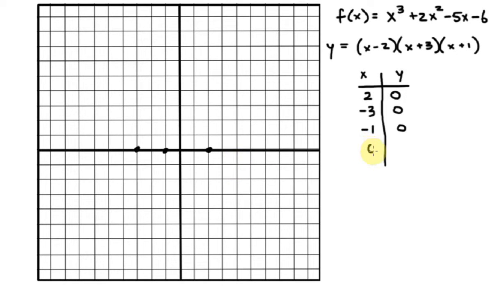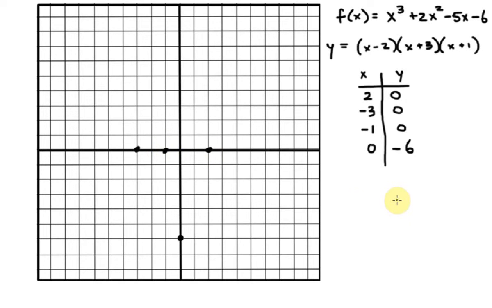Another easy to grab point would be, why don't we just throw in an x value of 0, which would be 0, 0, 0, negative 6. Hey, there's the y-intercept. Okay, so 0, negative 6. There it is, another point on the graph. Keep in mind that what a graphing calculator does is it just plots tons and tons of these points and creates an accurate picture. And what we're trying to do is kind of the same thing, but we're being smart about it. We're trying to graph key points that really help us frame in the picture.